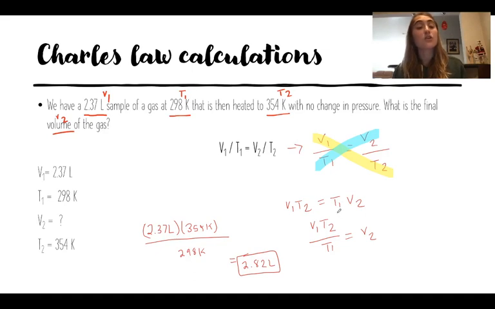And from here, you should be able to isolate algebraically the same way you did the Boyle's law equation. In this case, V2 is what you're searching for. So we will take our T1 and divide it by the other side, and you end up with V1 T2 over T1 is equal to V2. Then, of course, you can plug your variables in, reminding yourself to put those units in. You'll end up with something that has the same amount of sig figs as your initial equation, and in this case, it's about 2.82 liters.